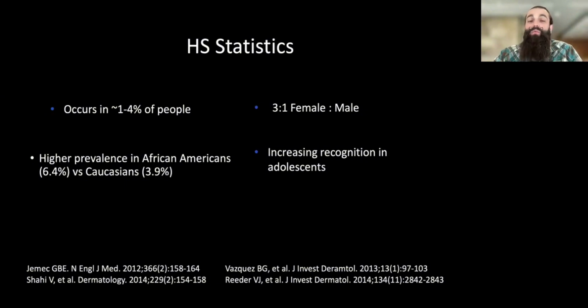We don't know exactly how common it is. We think it's about 1 to 4% of the population. Our big problem with figuring out the exact numbers is that we think there are a lot of people out there who aren't diagnosed. And we'll talk about that on the next slide.